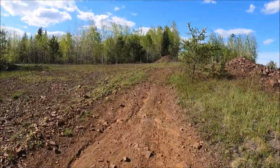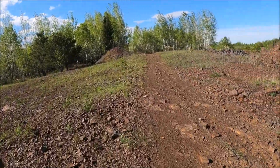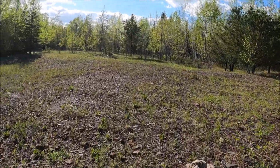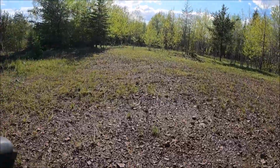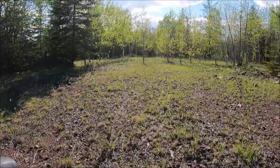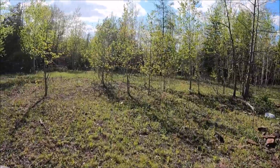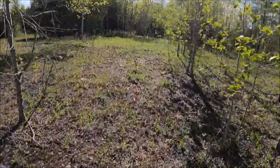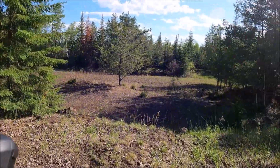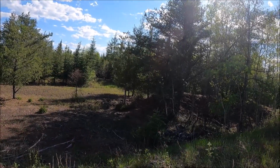Oh, wow. I think I might have just found the area I'm going to camp in. Kind of in around here somewhere. Just scouting it out here today. Just rode in on the bike, no extra gear or anything. Spare tube, pump, that sort of stuff. See if there's anything in here worth coming back for. And I think there is. Down in here looks nice.